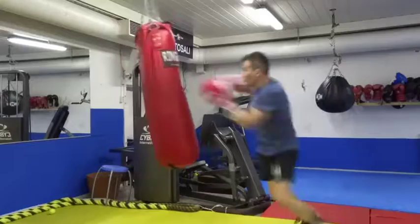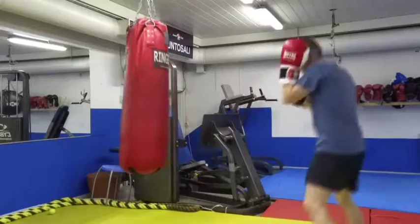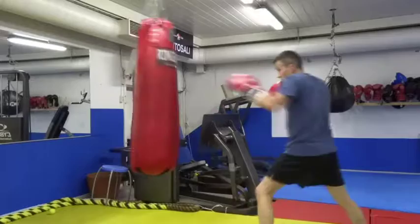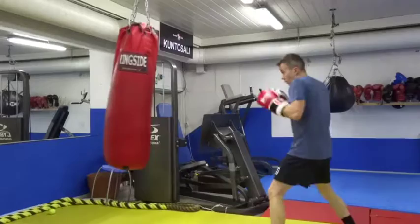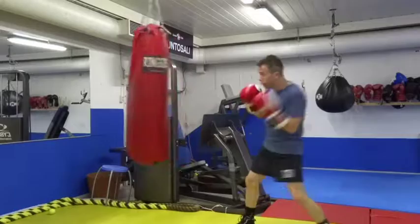Also, make sure that you all the time aim for the chin. It's very important that you change from the chin to the body, from the body to the chin combinations. Great boxers are very good on their footwork. I'm not saying that I'm a great boxer, but I truly encourage yourself and myself, of course, is to think about strong legs, but keeping them really light.